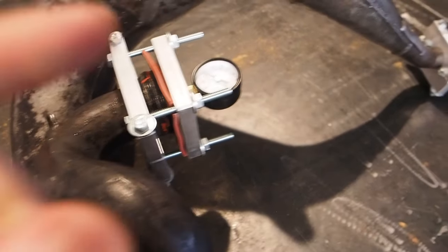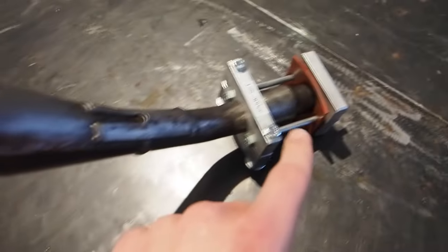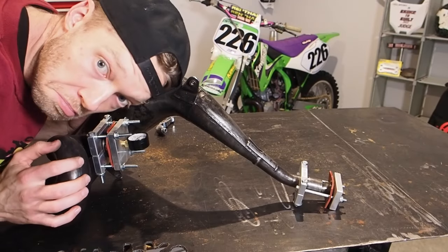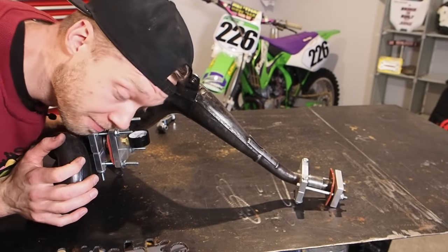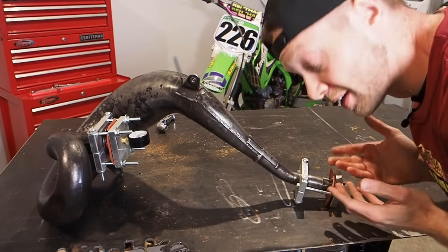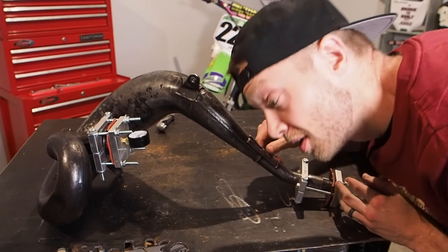So what we need to do is fill the valve up here to 30 PSI. We're going to make sure there are no air leaks on this side and/or on this side. Any air leaks? Don't hear any, not on that side. What about this side? Nope, not on that side either. I feel like you'd hear them pretty clearly, but I just wanted to put my ear down there just in case, especially if it blows up, that I don't hear anything.